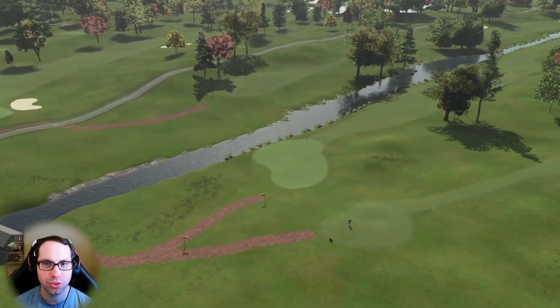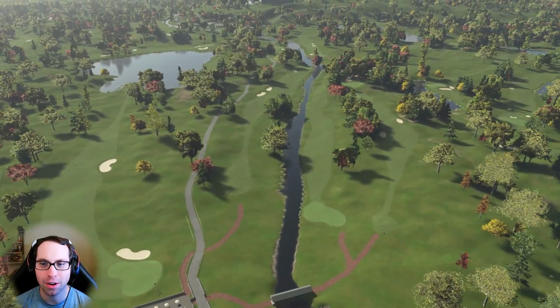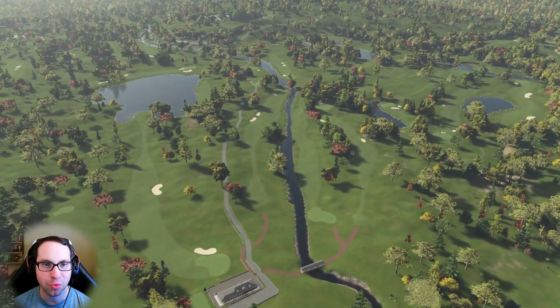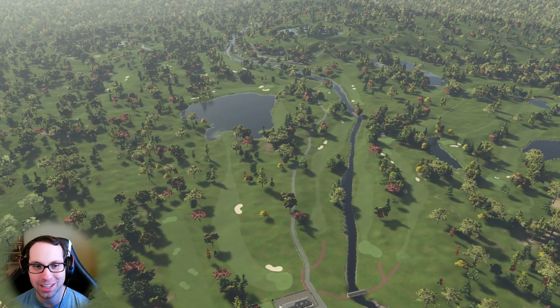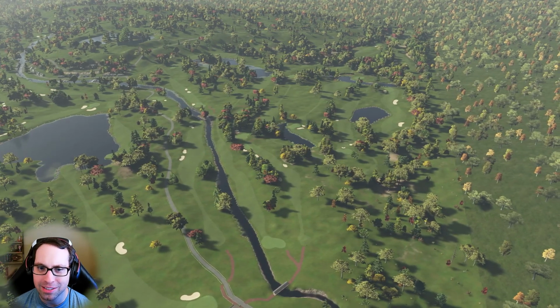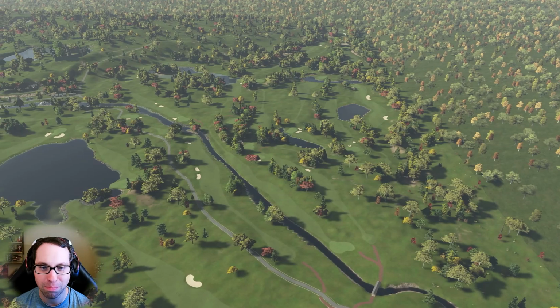Now, one thing I will say, there is quite a bit of water here. I wouldn't say a lot of water, but the water is most definitely in play. So you have the creek that runs throughout the course, you have a couple ponds, and the one to the left looks like a big lake to me, but who knows, that might still be a pond. But the water is very strategically placed, and it is very much in play. So make sure you bring plenty of golf balls.